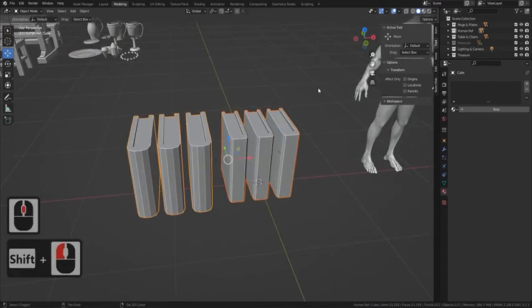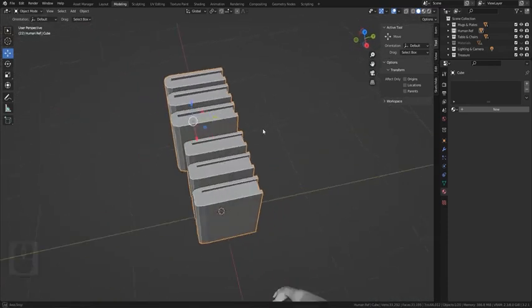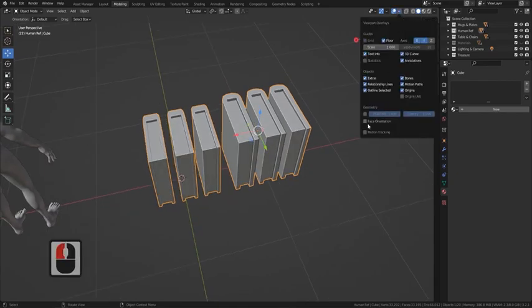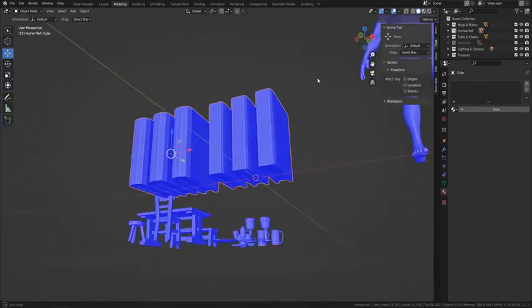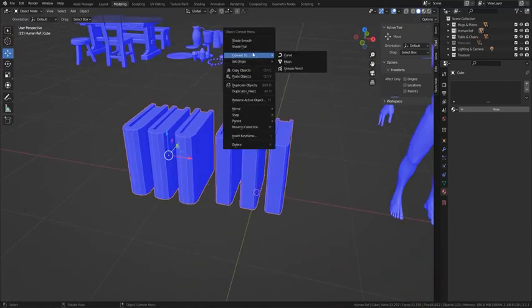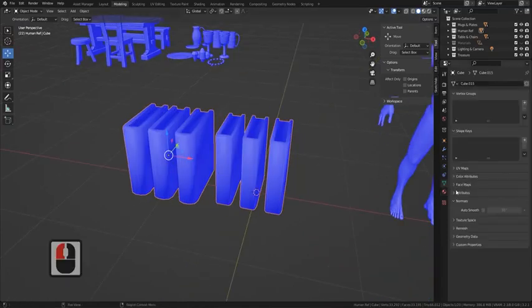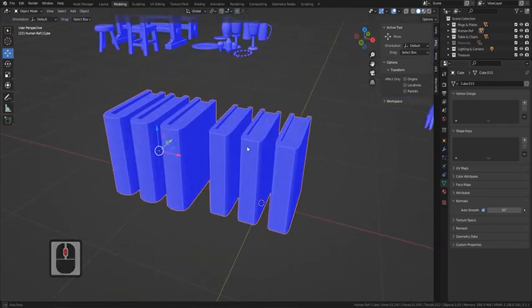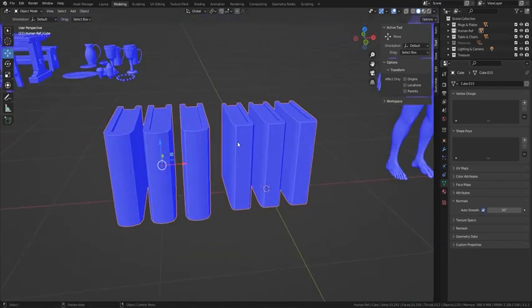All right, so now let's come in. And what we'll do is now we'll actually grab them all, Control J, and we'll try and do them all together realistically. First of all, though, I'm just going to make sure that my face orientation is okay, which it pretty much is. Then what I'm going to do is I'm going to also shade smooth. I'm going to bring in auto smooth, and there we go.